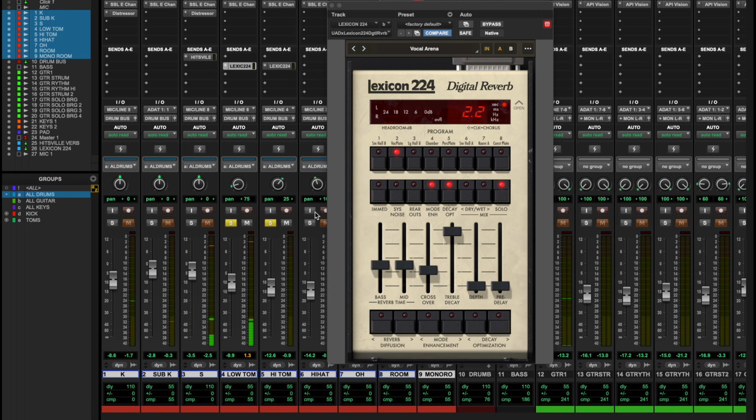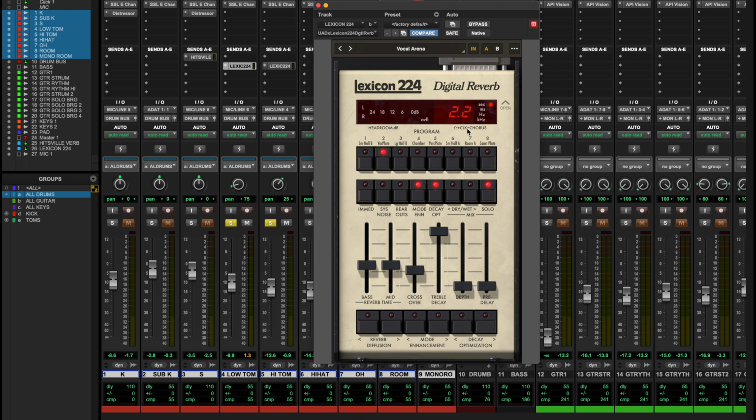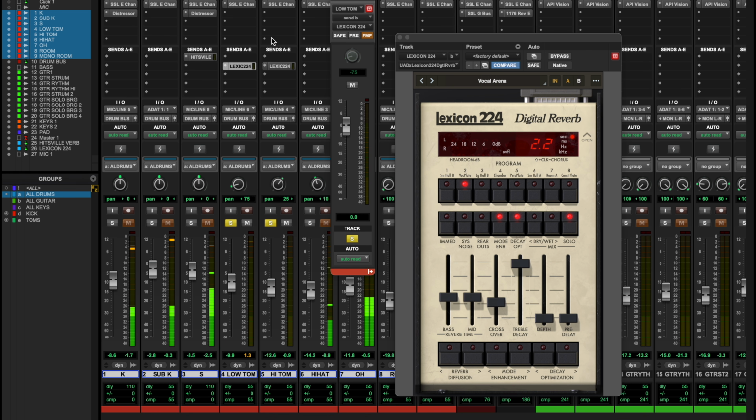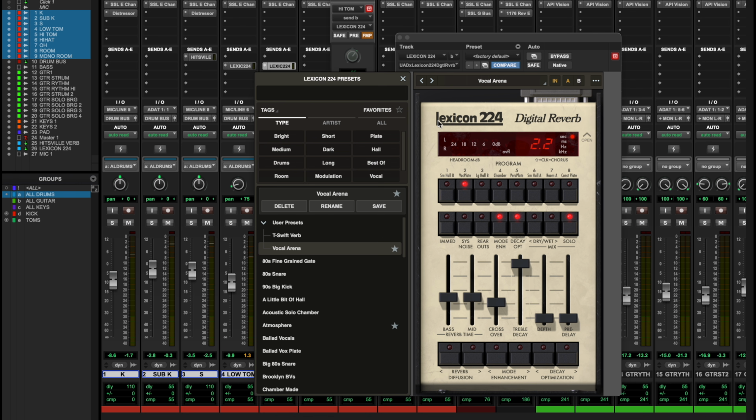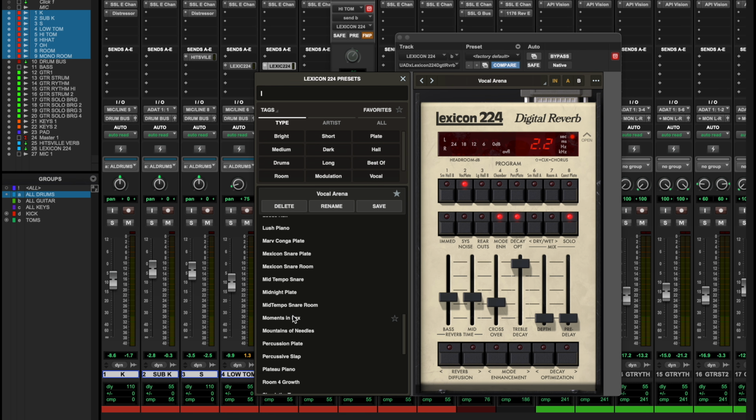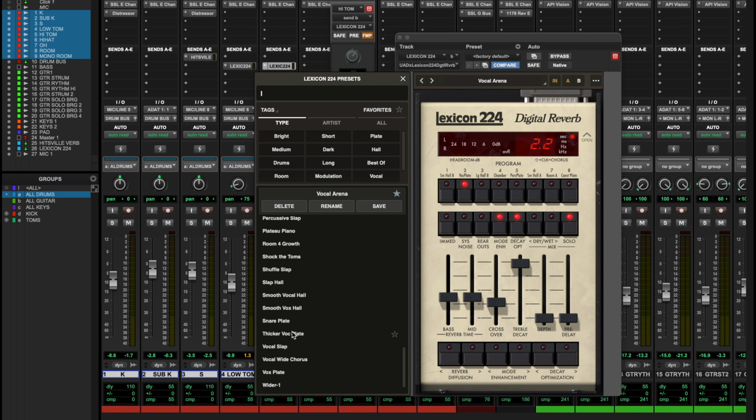I think for these, there's just so many options on this thing that I'm not going to go through all of it, but we should try to find a good one. Oh, yeah. Let me show you this preset. So when I was talking about at the beginning of the video. But yeah, I don't think I'll use it for that. Let's see if there's a tom preset or something. Or something close. Let's see this.